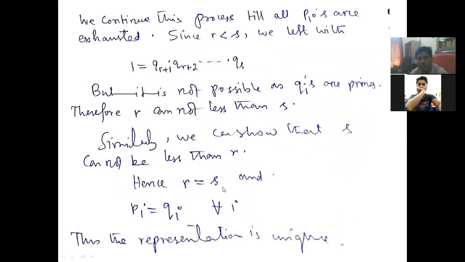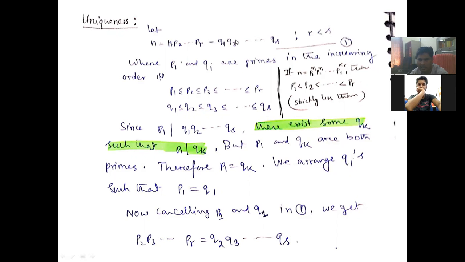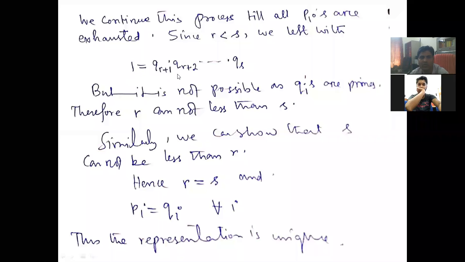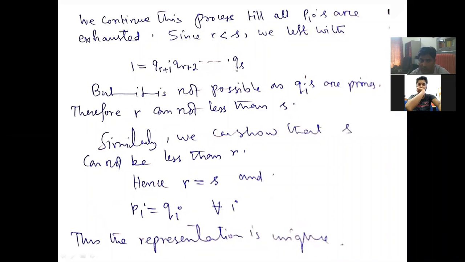Similarly you will, so here you take r strictly less than s. इसका मतलब when you यहाँ pr कैंसिल कर देंगे तो यहाँ आपके qr कैंसिल, ओके, pr के साथ qr कैंसिल, बट qr के बाद आपका नंबर है qr+1, qr+2, qr+3, लेकिन यहाँ कुछ है नहीं आपके पास, ओनली 1. सो दिस विल बिकम 1 इक्वल टू qr+1, qr+2 up to qs, बट इट इज नॉट पॉसिबल एज qi's आर प्राइम्स, देयरफॉर r कैन नॉट बी लेस देन s. इसका मतलब आपको एक कॉन्ट्रडिक्शन मिला है, ऐसा नहीं हो सकता कि इधर 1 है और उधर कुछ प्राइम्स के प्रोडक्ट है, यहाँ आपको कॉन्ट्रडिक्शन मिल गया.